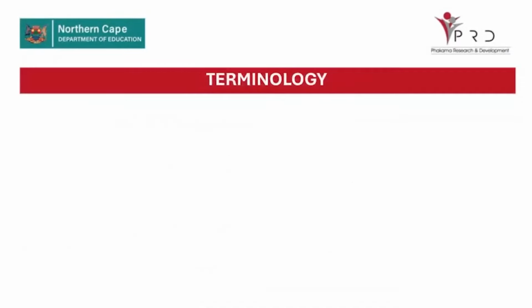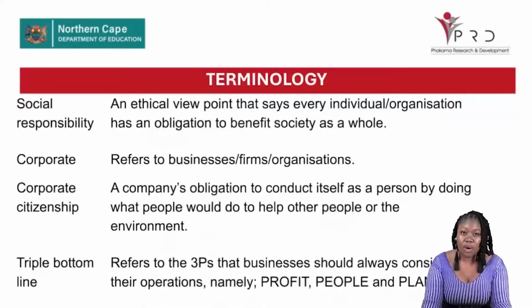Okay, let's look at the common terminologies that you'll come across during this lesson. So you're going to come across the word social responsibility. So what is social responsibility? We're going to discuss this in detail. However, you need to know that social responsibility is an ethical viewpoint that every individual or organization has an obligation to benefit society as a whole.